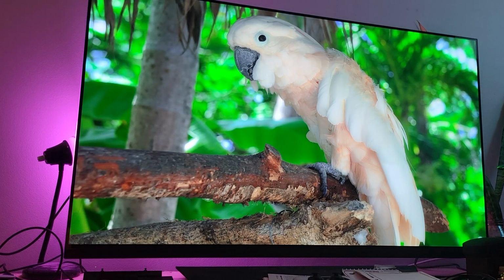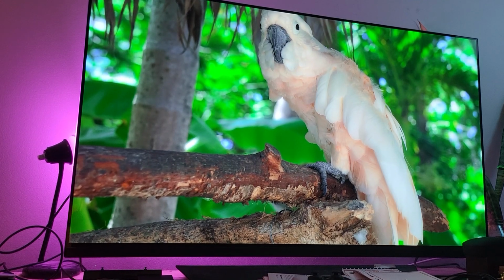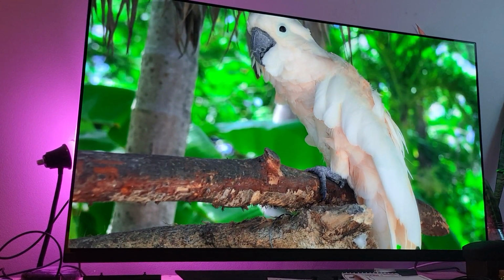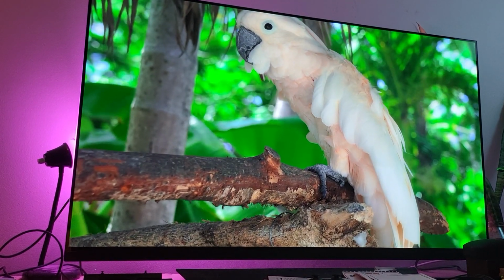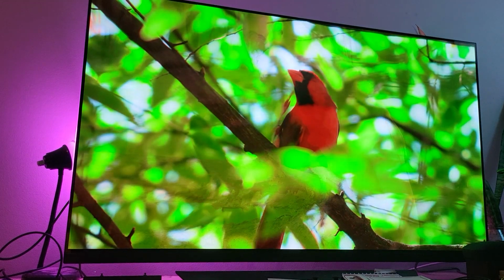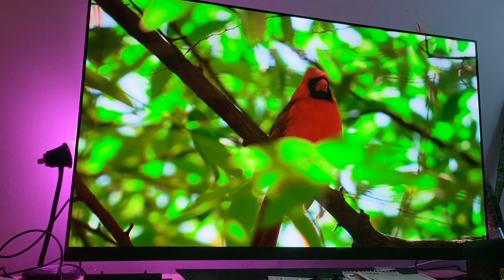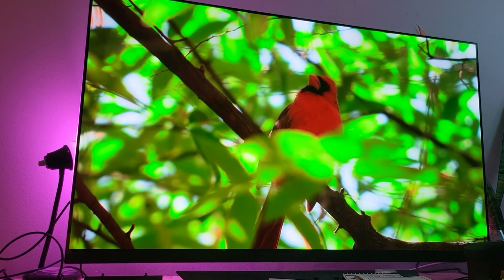The pixel refresher is much better on these newest 8, 9, and 10 series, especially C1, C2. So the 2015, 2016 6 series of OLEDs from LG, sure, they had a much higher risk of burn-in. But that's not the case here with the 8 series, 9 series, 10 series, and this new reboot of C1, C2. Clearly here you can see it looks great. Beautiful colors, no issues, no problems, works great.